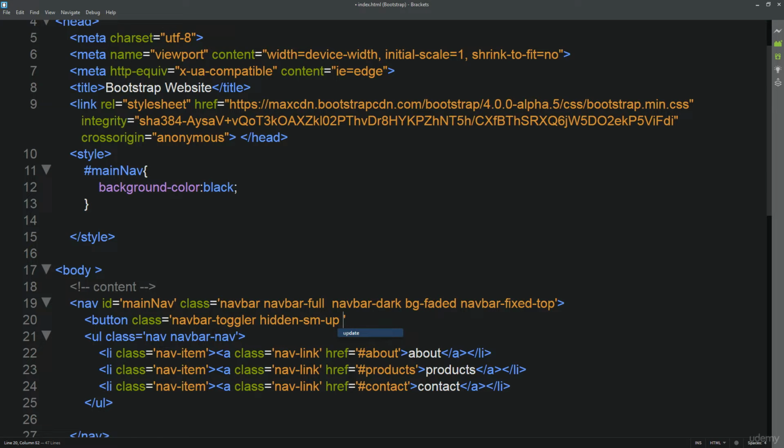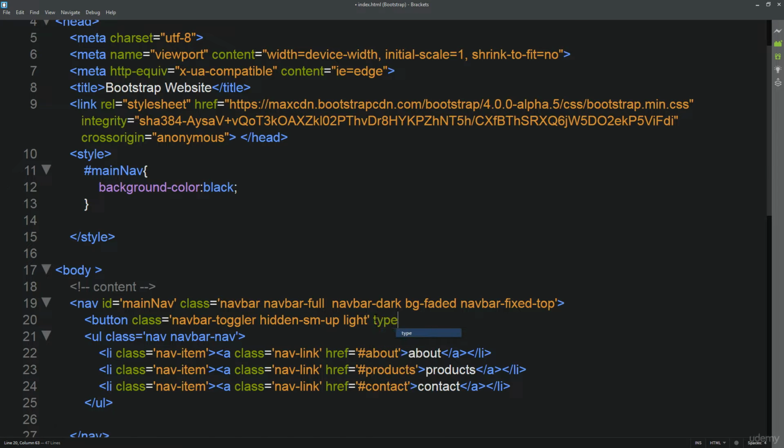We also need to make sure that we're showing content on the other side, on the downside, so I'm going to add that in as well. And we need to specify the color that we want to use. We've got a dark navigation bar, so we want to make this light in color.